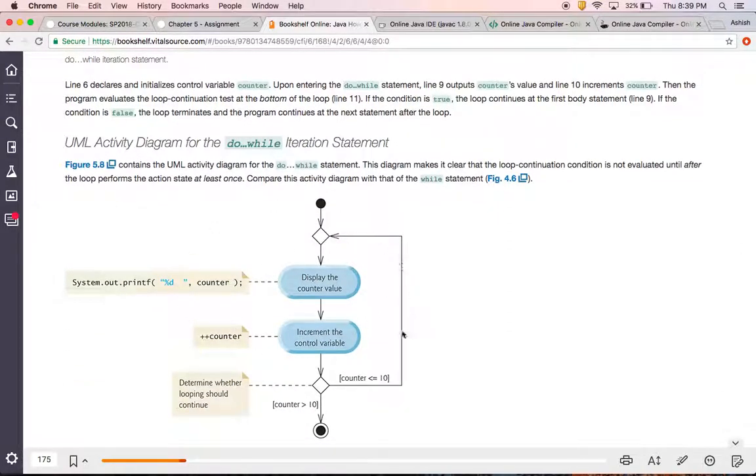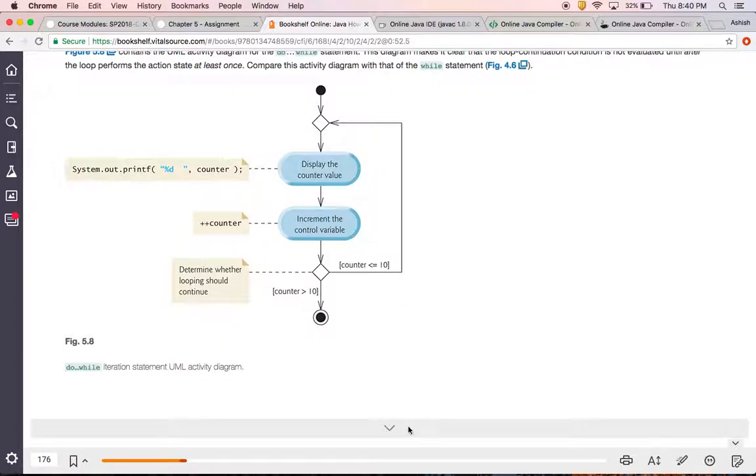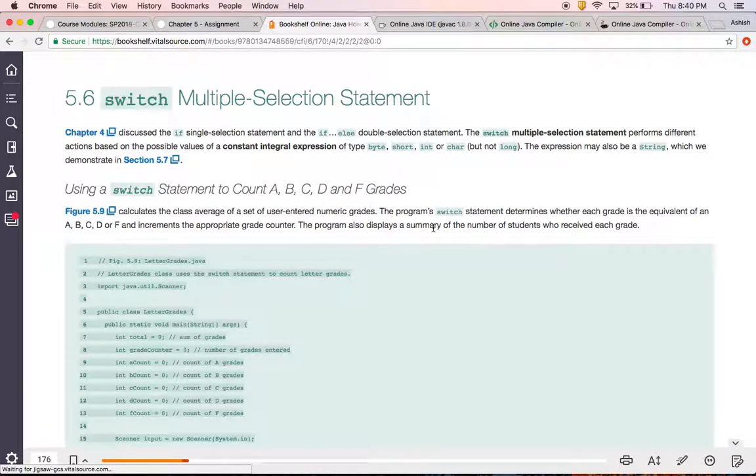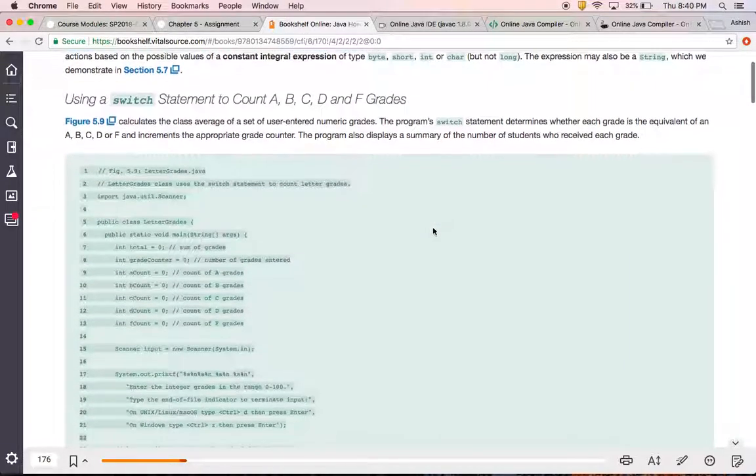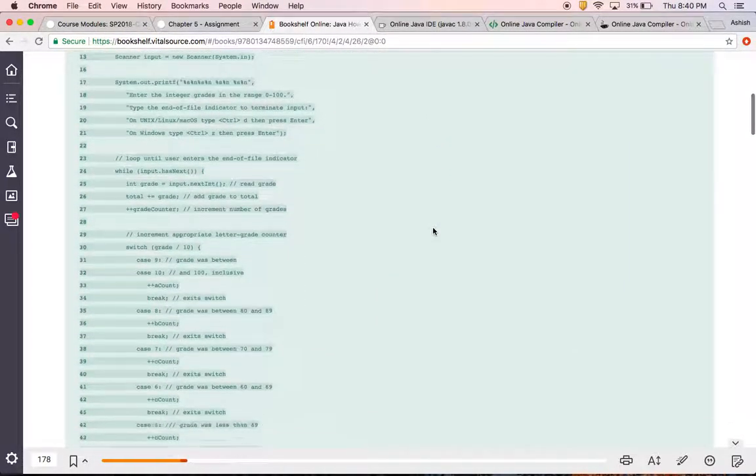This is how a UML diagram will be represented for the do while activity or iteration statement. The condition of whether to run is done at the bottom, and the code might go to the top and run again, or it might just end, as you can see in this figure here. What is a switch statement? A switch statement is, in my professional experience, a cleaner way of writing if else statements. When you have a lot of things to check against, you utilize the switch statement.